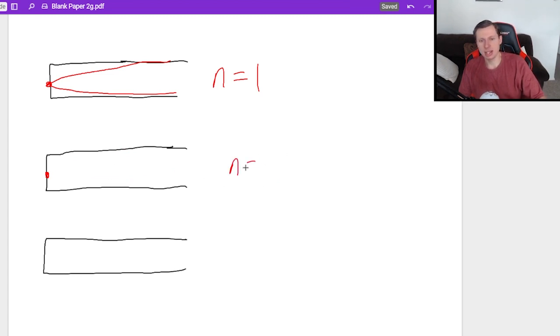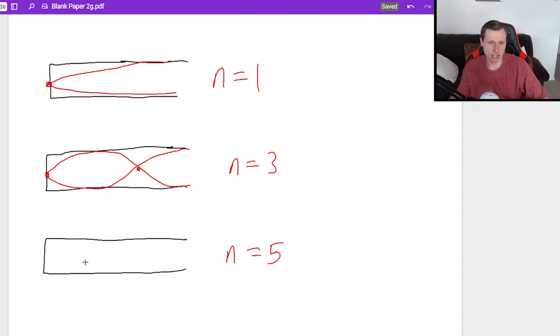So let's draw n equals 3 instead, which is 3 of these quarter wavelengths, if you think of it that way. There's 1 quarter, the second quarter, and the third quarter. There, now n equals 3 works. As you can imagine, we're going to skip n equals 4 and go straight to n equals 5. This is going to have 3 nodes like this, and it will look like this. And the reason why is because you count the number of quarter wavelengths: 1, 2, 3, 4, and 5.